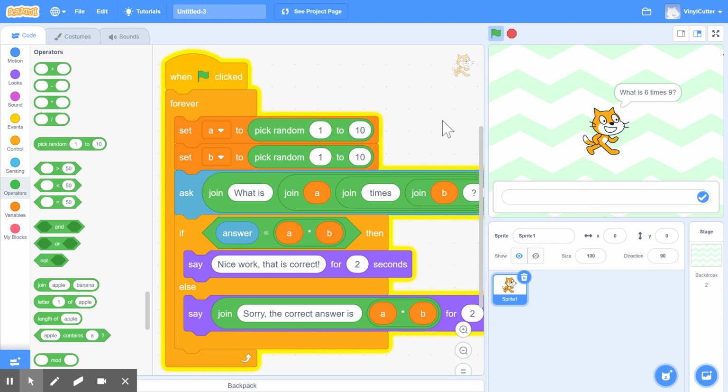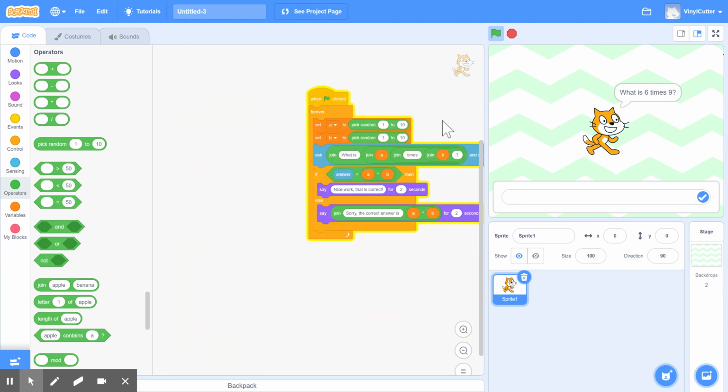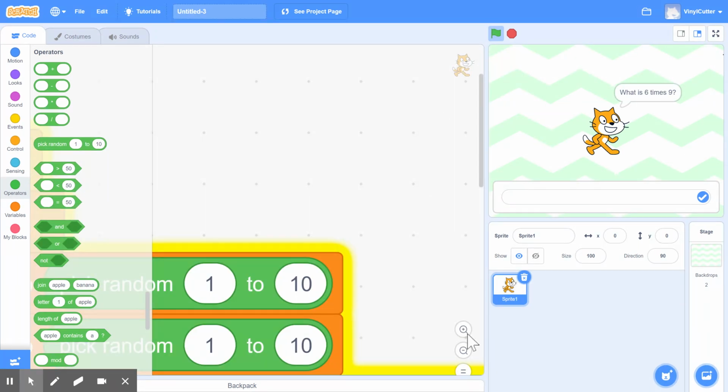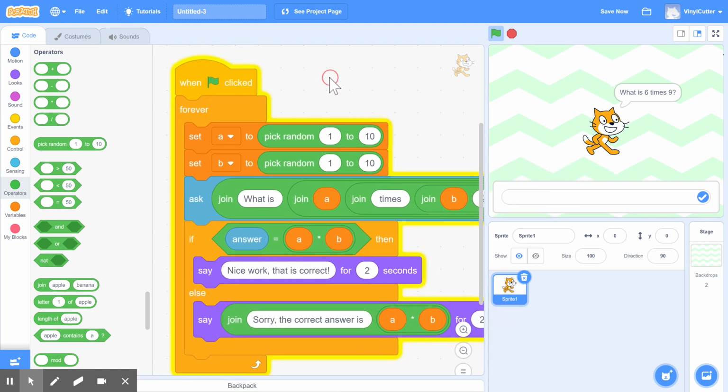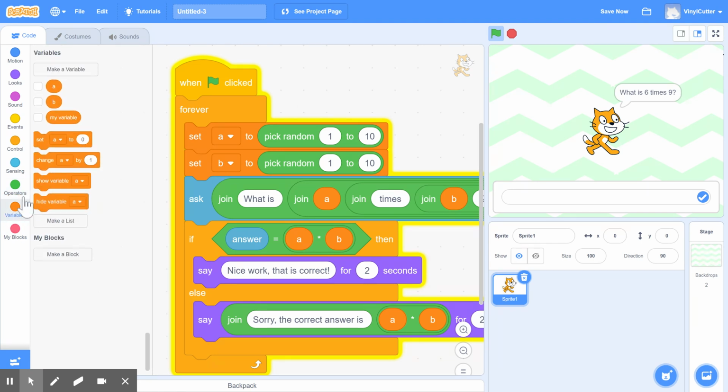I am offering a little bit of extra credit if you decide to add a mechanism to keep score and keep track and tell you how many you got right. And so to do that, you would use a different variable. You could make a variable that's called score, and you could make it show.